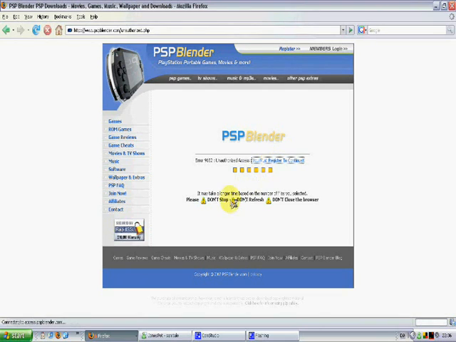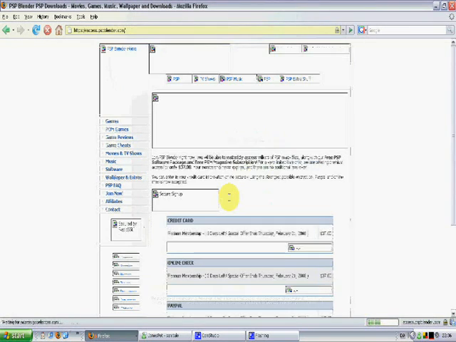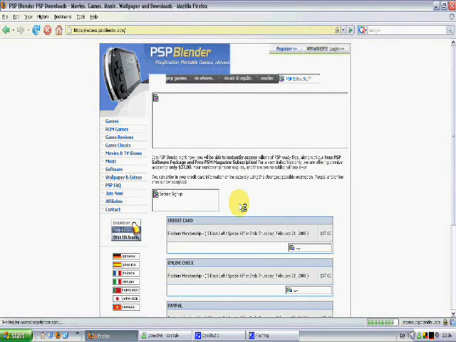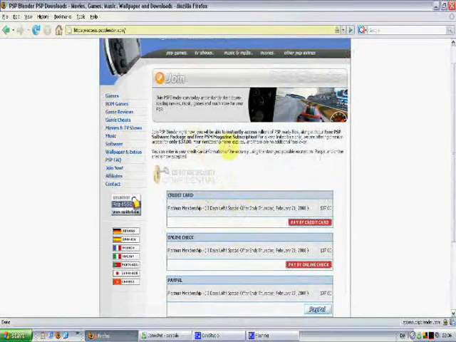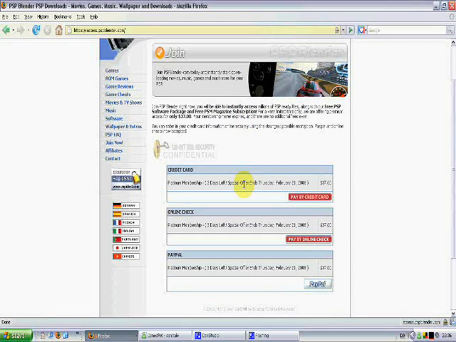Oh yeah, you have to be logged in to download the games and the movies and music. And the funny thing is that it's legal, and you only have to pay $37 one time, and then you have access forever. Your membership never expires, as it says here, and there's no additional fees. So it's only $47, and then you can download over 100 PSP games and movies and music.